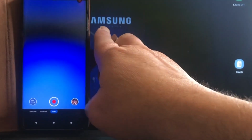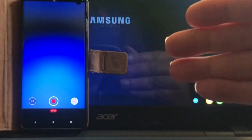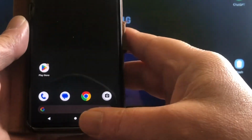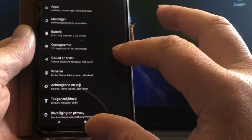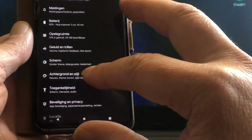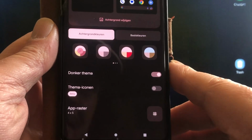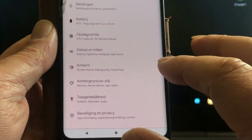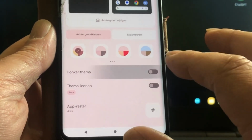It works fine. Let's make a nice wallpaper, nice Windows wallpaper. This is a Windows wallpaper, peeps. So let's take a look at the real wallpapers of this beautiful OS. Here you can see the styles. Yeah. You can set it to dark or light. You see, if you like light, you can put it light. You can put it dark.